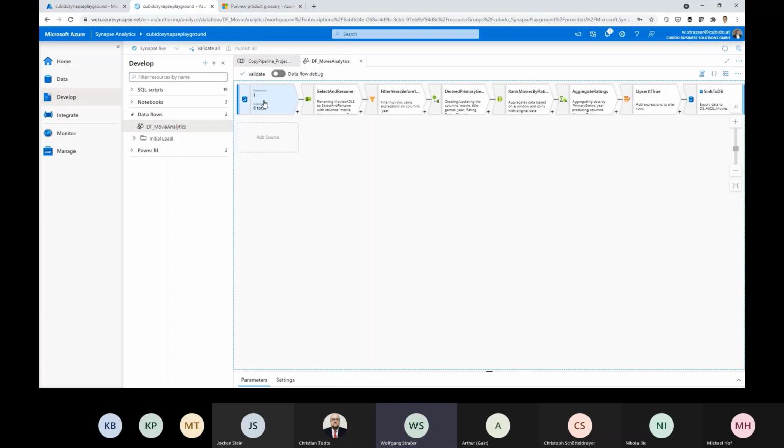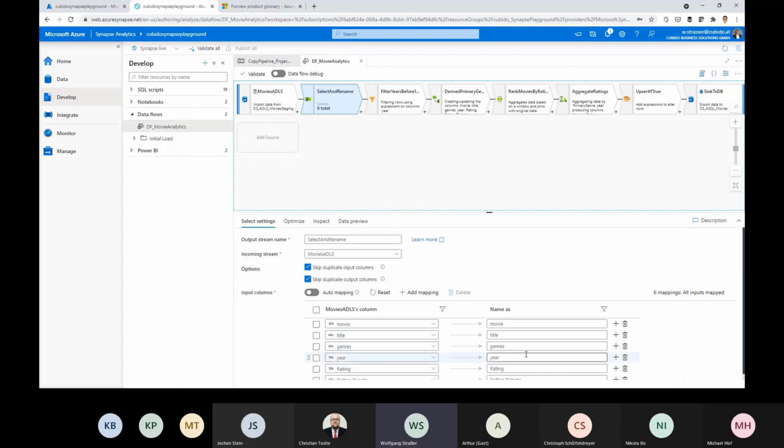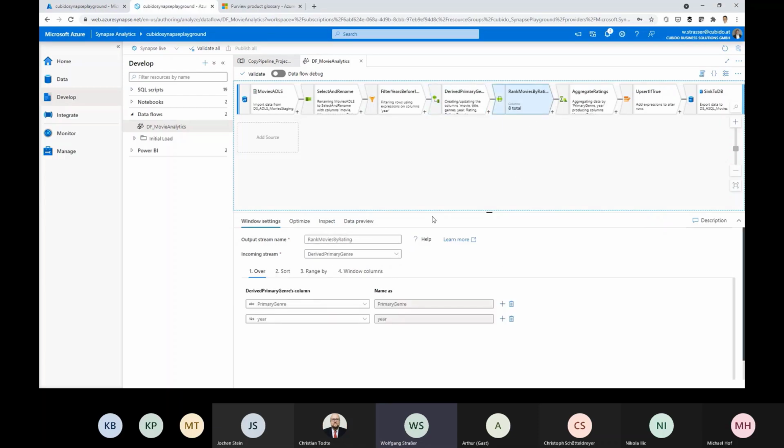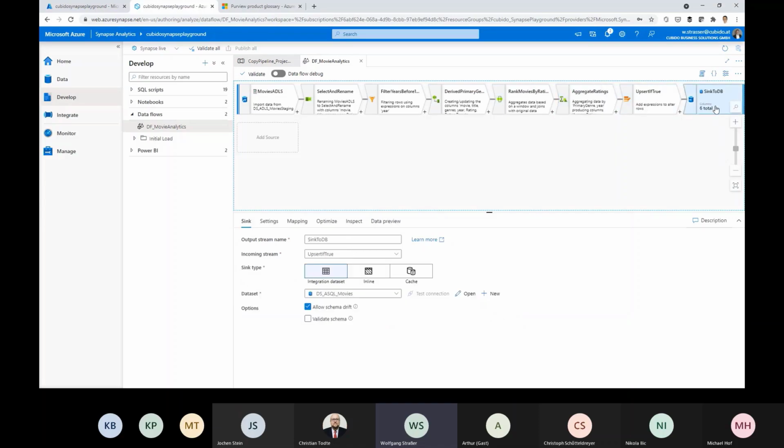So we are reading data from a SQL database. We are selecting and renaming some columns over there. There is a filter based on one column. So we get all those movies that appeared after 1950. We are loading some other data, we are ranking, so there is some calculation available and so on. And at the end, well, data is written to a destination. And again, it's data sets, and data sets, as I said, based on a linked service. So for the Power Query side from Power BI, we've got the Synapse pipelines to load the data somewhere, and we've got the mapping data flows here that can be used to work with the data and transform the data.